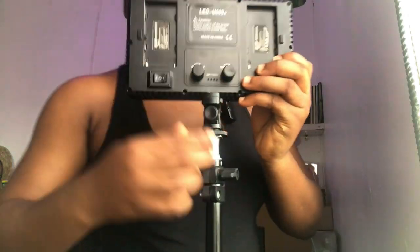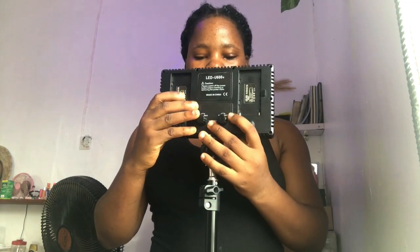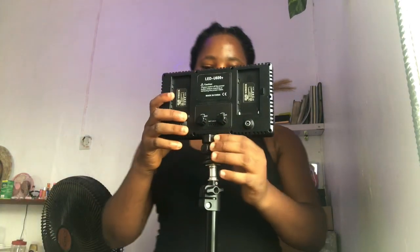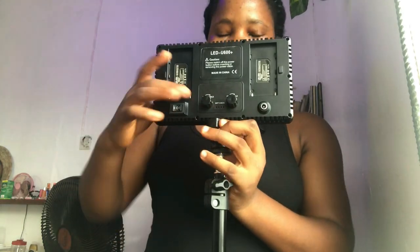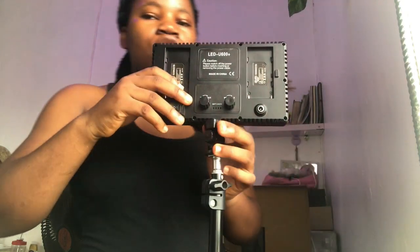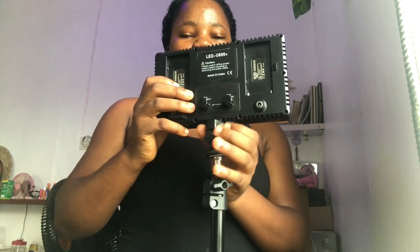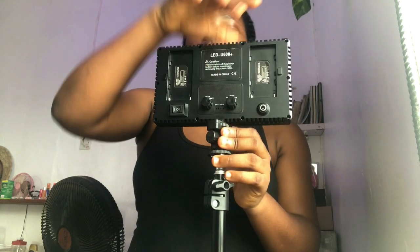So this knob here is actually to control your LED lights, to make it balanced in the position that you want. If I want to straighten it now, I have to just lock it back up. Now you remember the screw part that we did here, you can also tighten it more with this thing, so this part doesn't shake. You can tighten it or loosen it up here, basically, but I prefer to first knob this directly before knobbing everything. It's actually way easier that way, because you do not have to hold this when turning it.